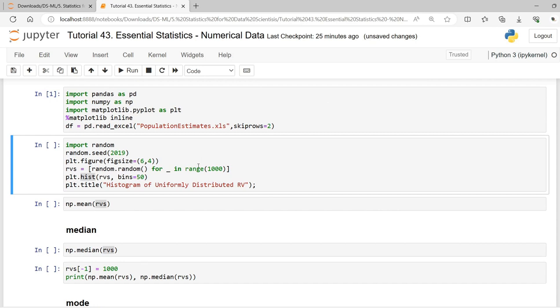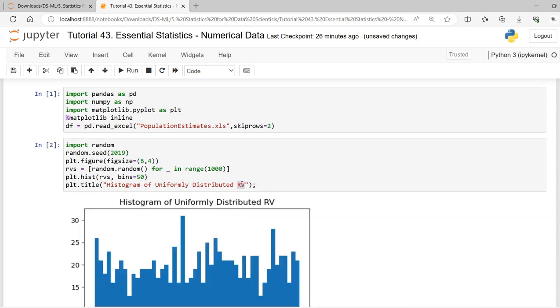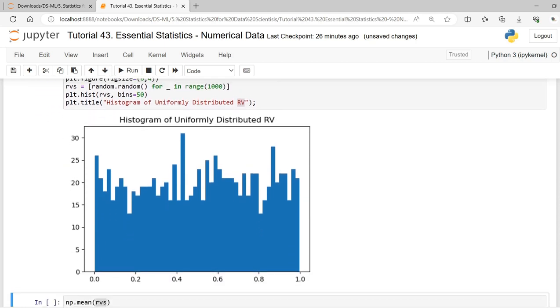I will generate 1,000 numbers from 0 to 1 uniformly and plot them using a histogram. Kindly observe, dear friends, what we are plotting is the distribution of the data that we evaluate from that randomly generated function. Let me show the histogram first.